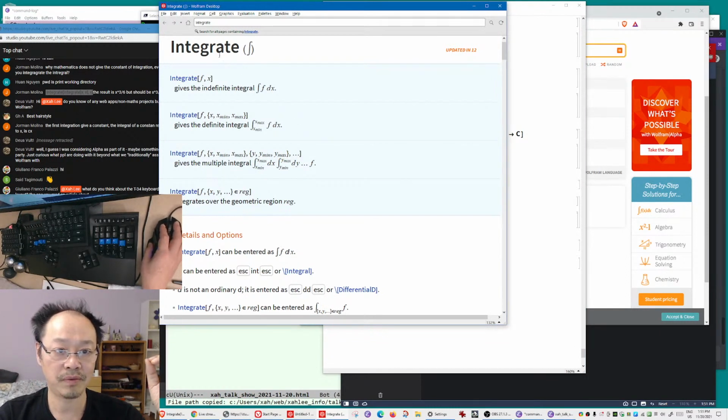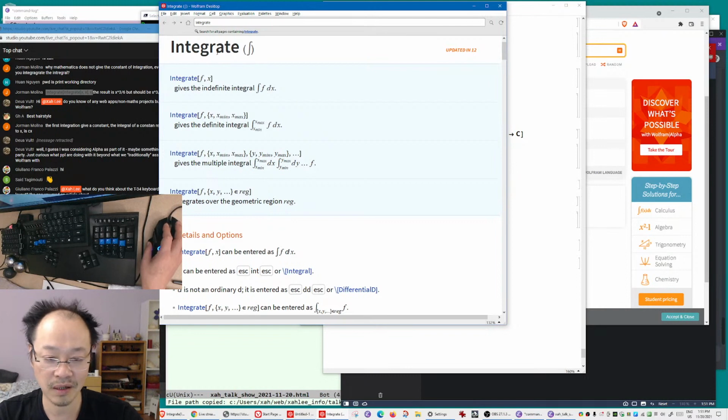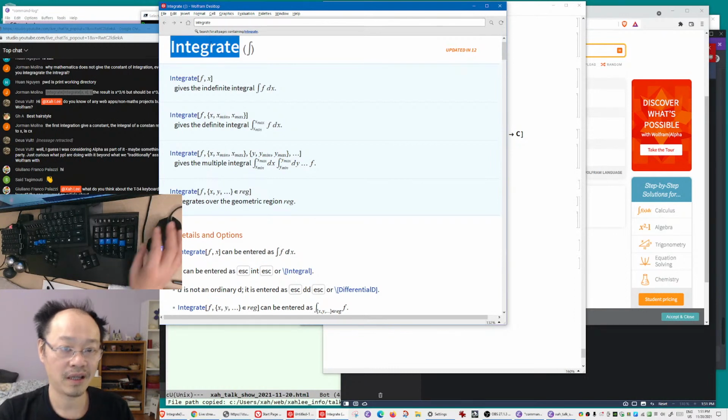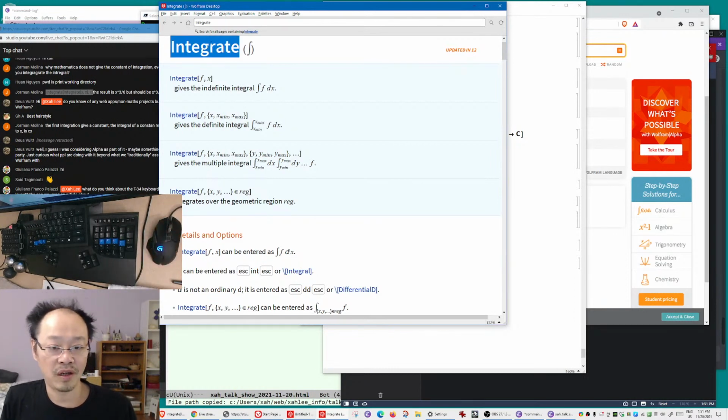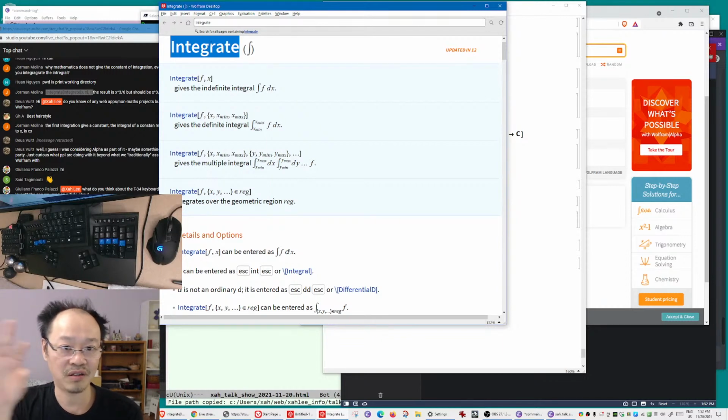When you look up a mathematical function, or an algorithmic function, theoretical computer science function, combinators, whatever, the documentation assumes the mathematical meaning of it.